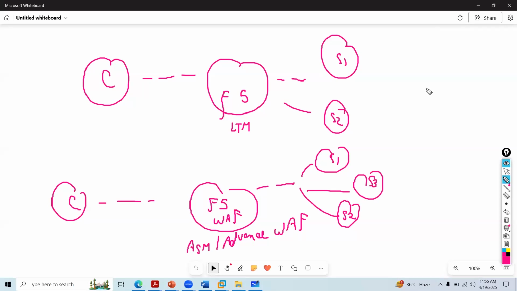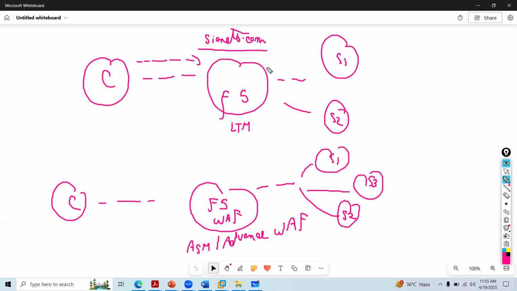Then we have, I'm not taking the perimeter firewall and DDoS solution. That is a whole architecture which I will discuss in live training when we start it: how DDoS works and how perimeter firewalls come into the picture, then F5. So when I talk about a load balancer, traffic comes, they want to access cnets.com. Let's say I'm a customer, I want to access this application.